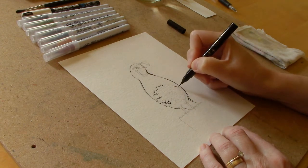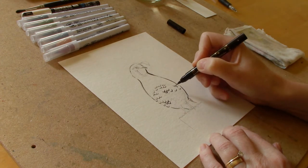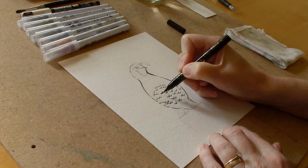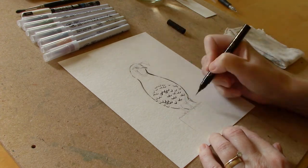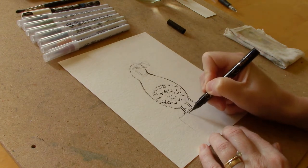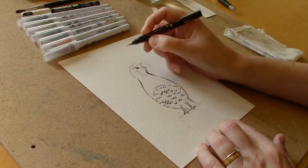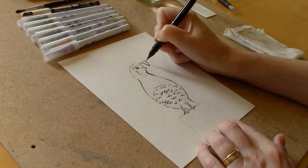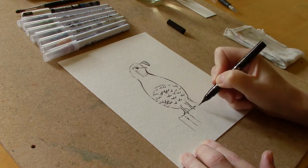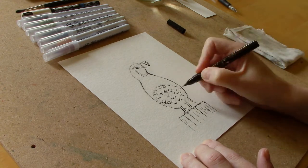I just like this style — I think it's interesting. One thing you do need to remember with brush pens is that when you're working on watercolor paper, as opposed to a smoother paper, these pens can take a little bit longer to dry, so you just want to be aware of that. I've got quite a lot of detail going on, varying my line weight. You can go back over your lines — nobody says you can't — just be mindful of where your hand is so that you don't end up smudging everything. I am taking some license with this drawing but I think that's what makes it fun.